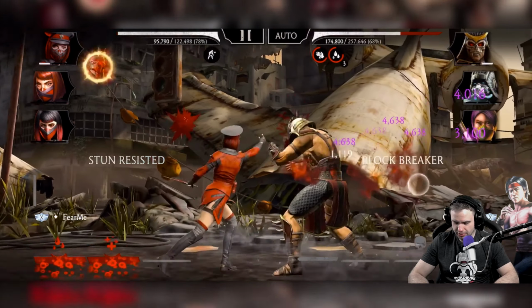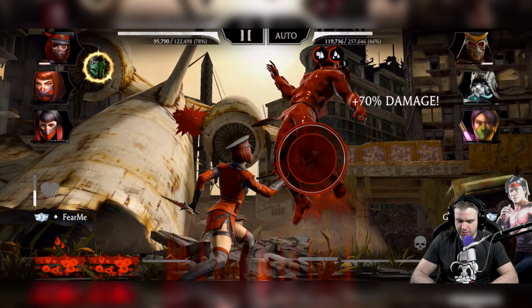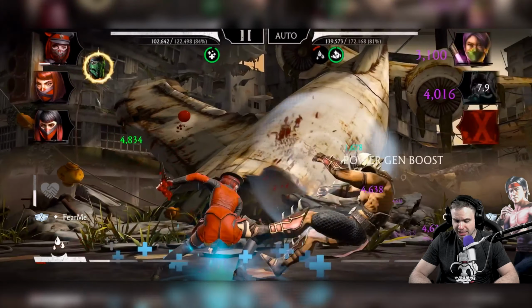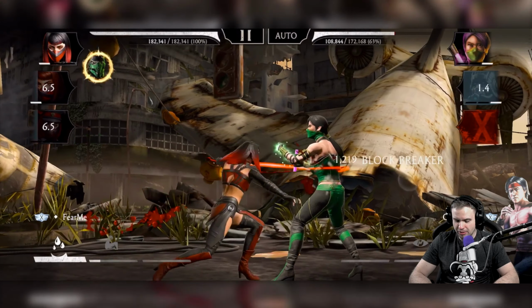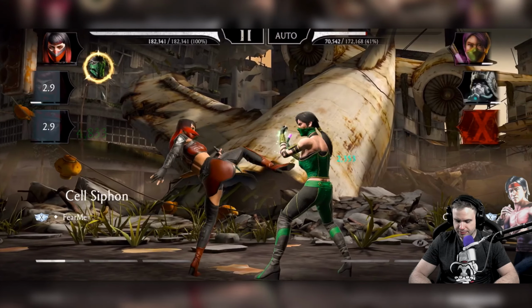Like, she can heal, she can gain insane amount of power, she can melt people with bleeds. That gear is OP. Like, 3 bleeds on basic attacks. It doesn't get more OP than that. It's like, bleed MK1 Scorpion. That's just insane.